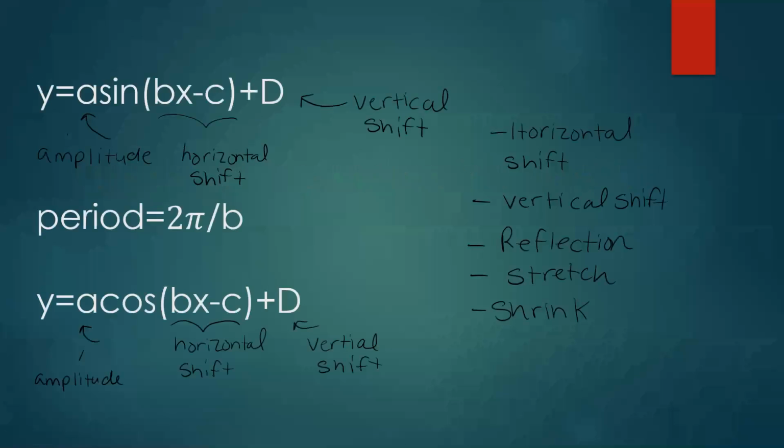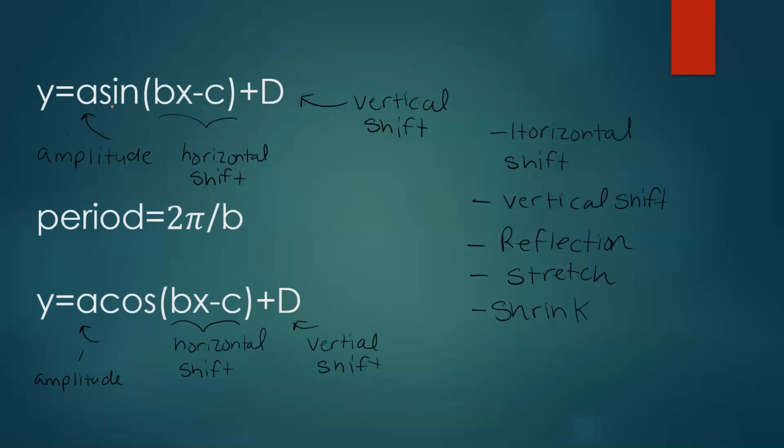So for sine graphs, the first equation is the typical equation of a sine graph. It's going to be y equals a sine bx, so y equals a sine parentheses bx minus c, plus d. The a represents amplitude, right? Later on, you'll see that if there is no vertical shift, the amplitude will give you your maximum. We'll do more examples.